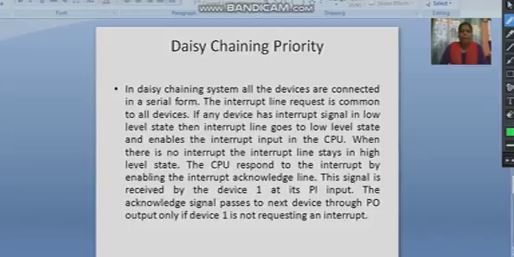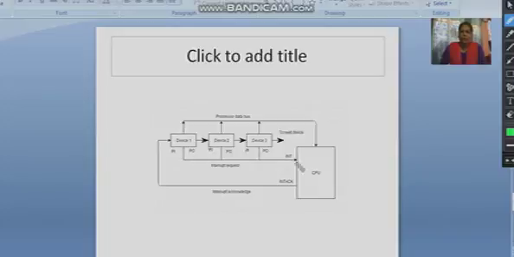Now, apart from these hardware interrupts and software interrupts, there is the daisy chaining priority. Daisy chaining priority is basically the priority mechanism for when a number of devices are connected with the computer system, and how the central processing unit provides service to the different devices on the basis of generation of the interrupt. So as we know, different priorities are set on the basis of speed of processing of the different input output devices, and the requests of the different input output devices are processed by the computer system.